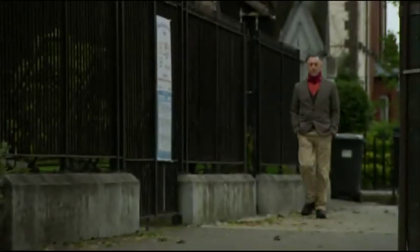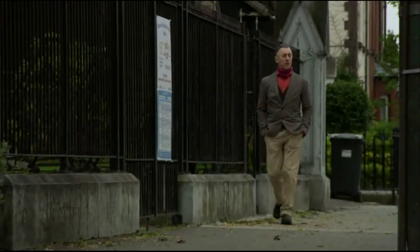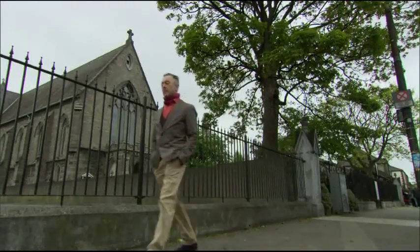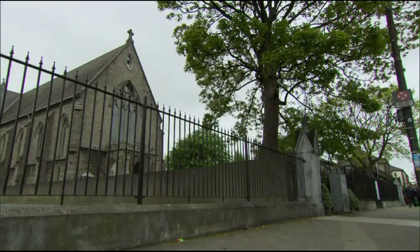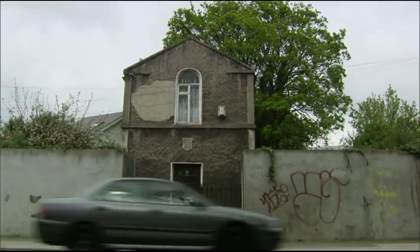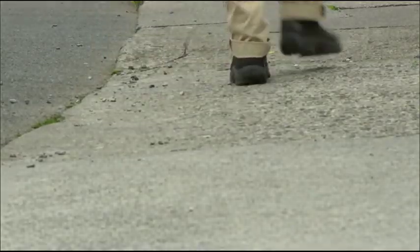Even as a child, Bram Stoker had a fascination with horror stories and was often spotted wandering around local cemeteries. Following in his footsteps, it's a straight run into the city, but along the way, there's a hidden part of Dublin that could easily be missed. Although I'm sure that Bram Stoker would have known of its existence.